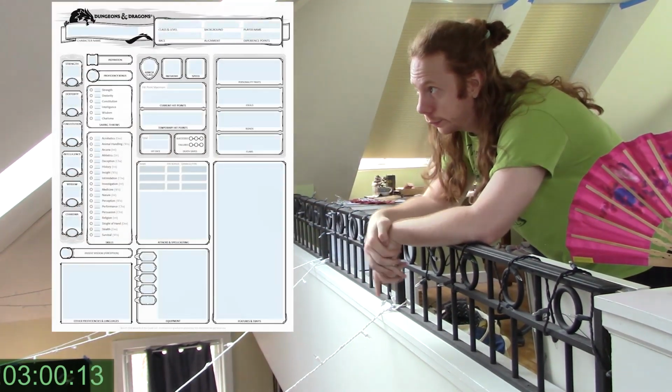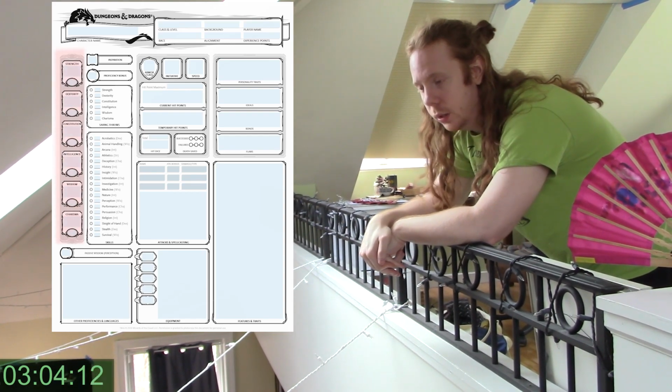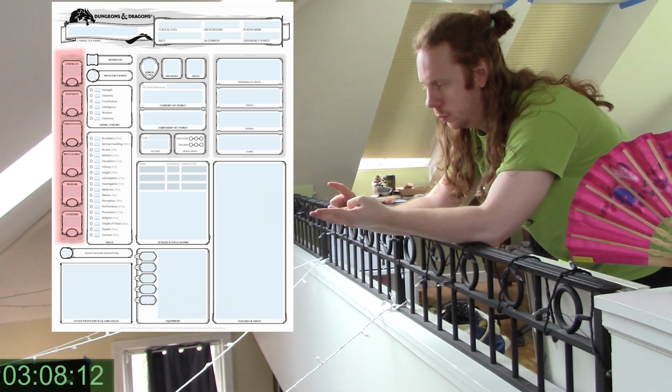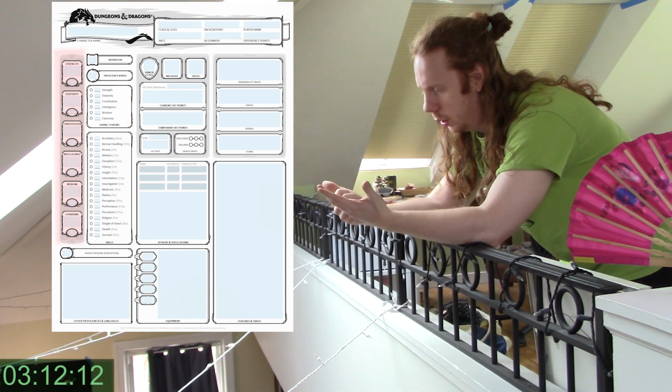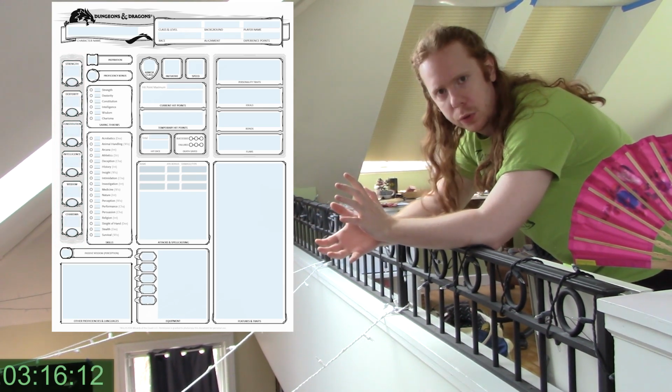Here's one. A character sheet has what are known as abilities. Abilities are, in D&D, strength, dexterity, wisdom, charisma, constitution, and intelligence. And these are going to be the fundamental grounding of your character.